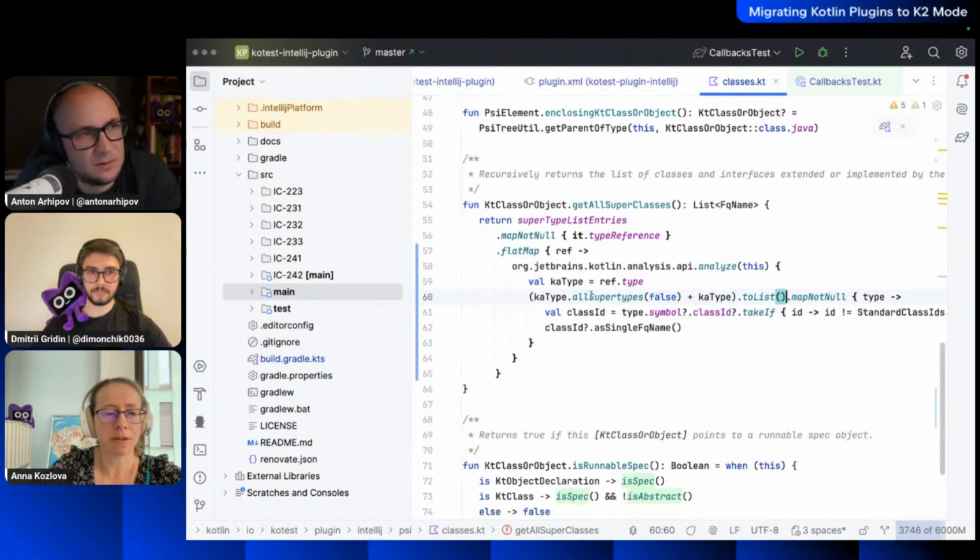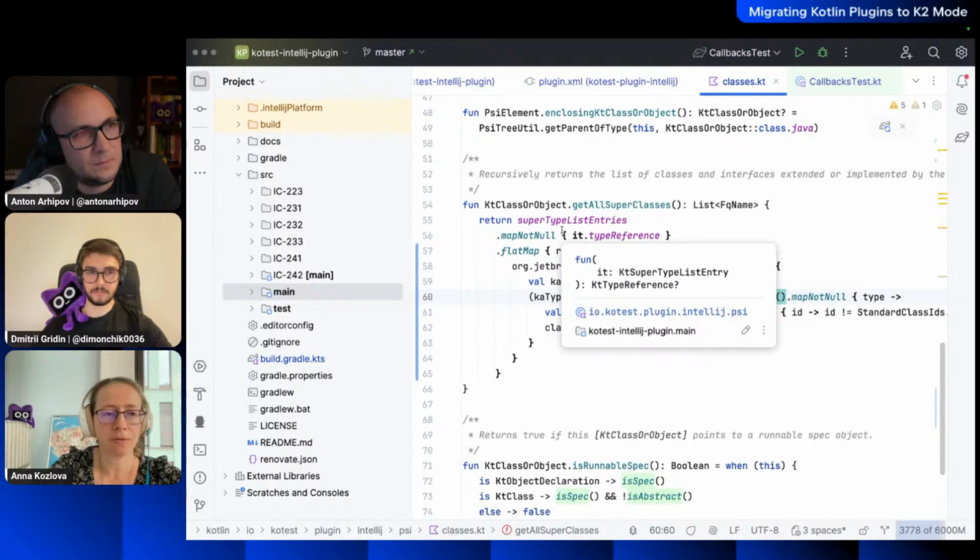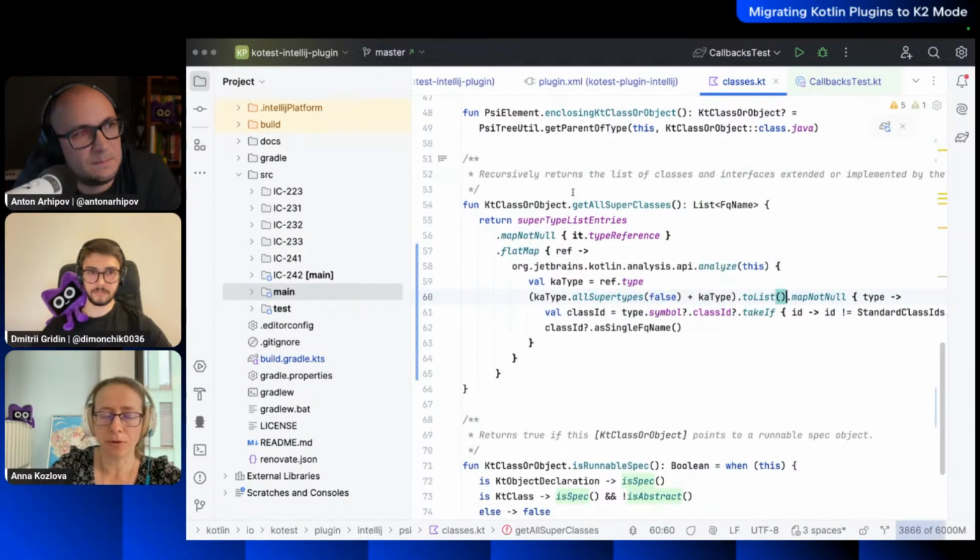I would say that if we would be migrating new plugins, then we should do this for 24.2, and older versions should have only K1 mode acceptable. And I think that we've mostly done. We will need to clean up code a little bit, but the plugin is already migrated.